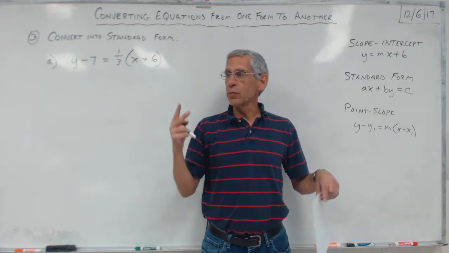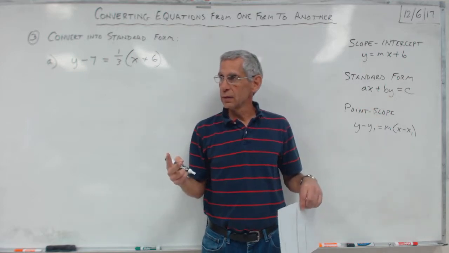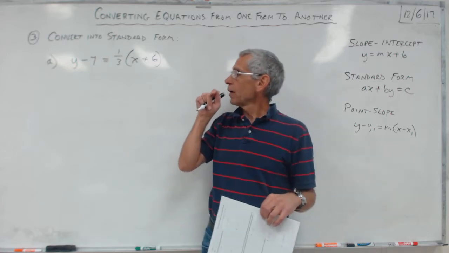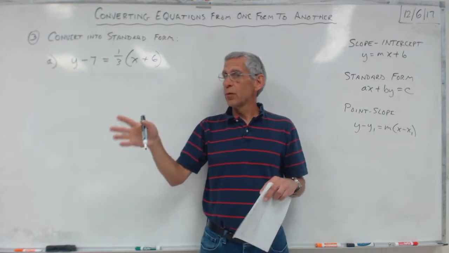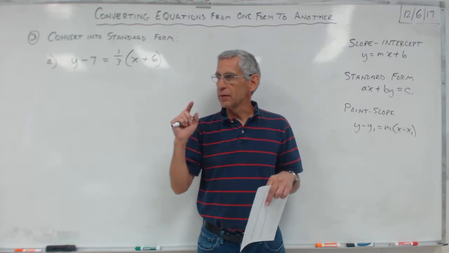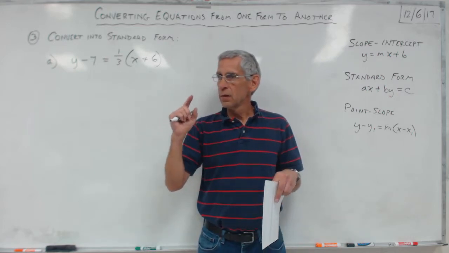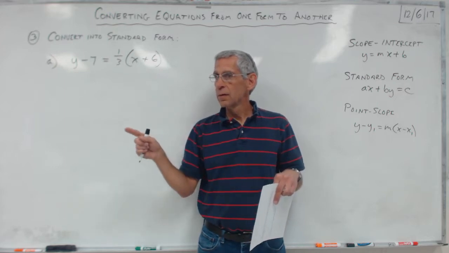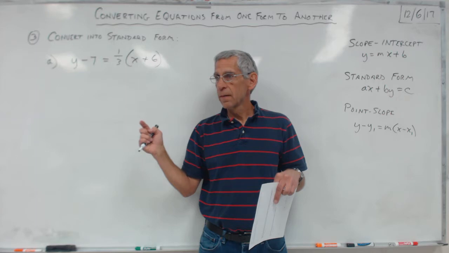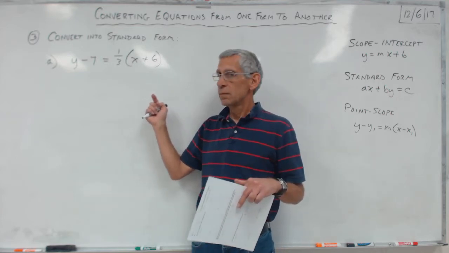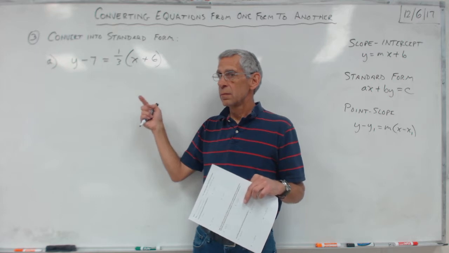So what is the process? James, what would you think? Could you do distributive property? Okay, but you're right. But what is the process that you're going to do? What is your plan of attack? Okay, Gardner. So first I'm going to do distributive property like James says. And then I'm going to bring my 1/3 x over to the side that has y on it, and then bring my -7 over to the other side.